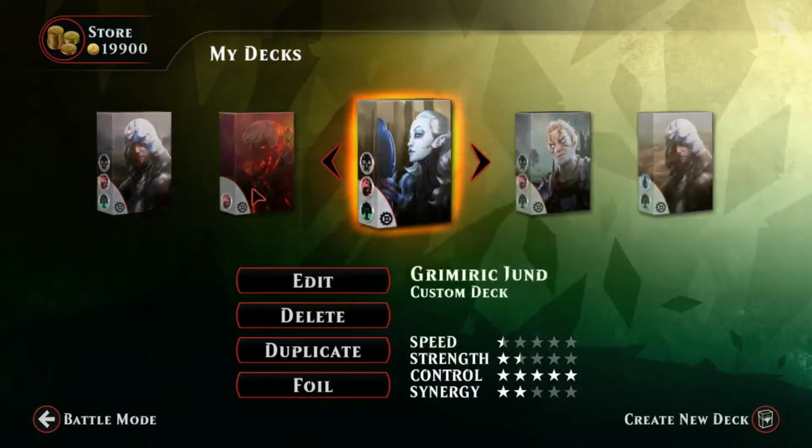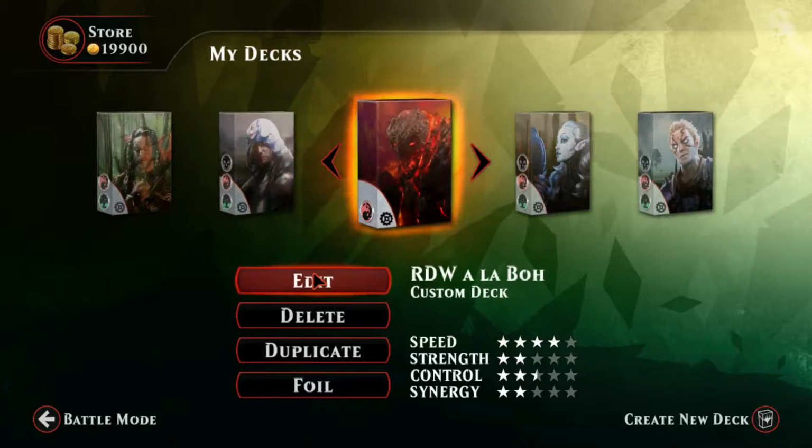Let's see. We just went over Grimrick. We've got Bo's Red Deck Wins, which is coming into the finals pretty strong. I think he's 3-1 now. Yeah, Bo's on the 3-in-1 list about midway through it.